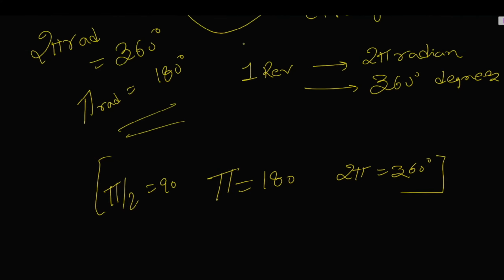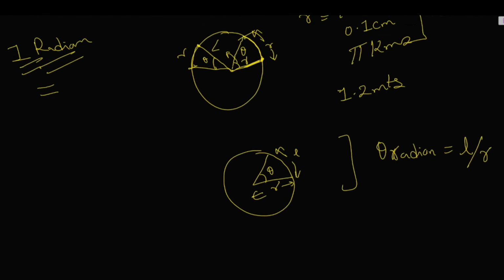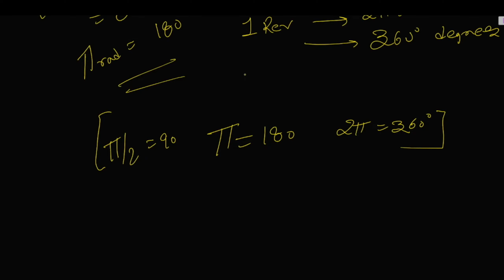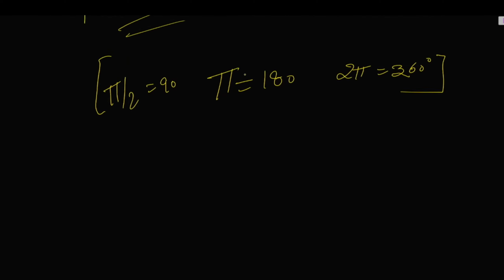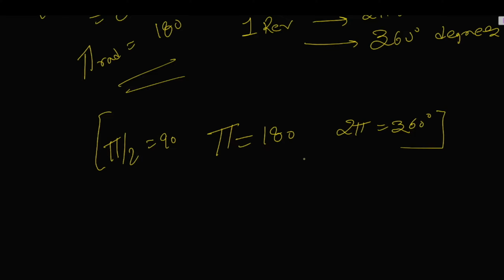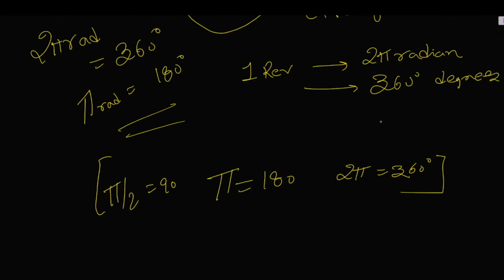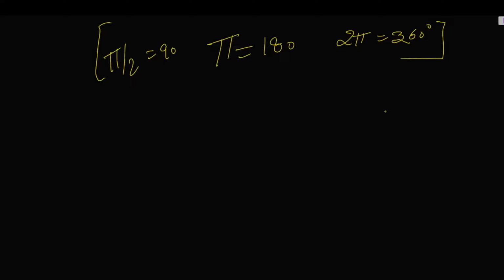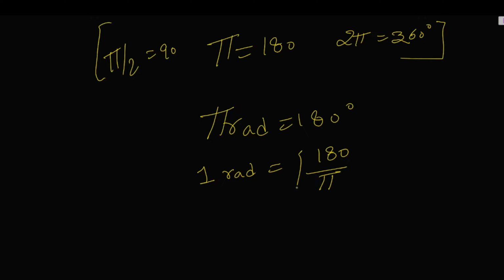This is what corresponds to pi. So I hope all this is clear. You can go back to the video again if you want for your reference. So this is how interchangeably we use them, and this is how pi is related to radians. So if pi radian is equal to 180 degrees, then how much is 1 radian? 1 radian would be equal to 180 by pi degrees.